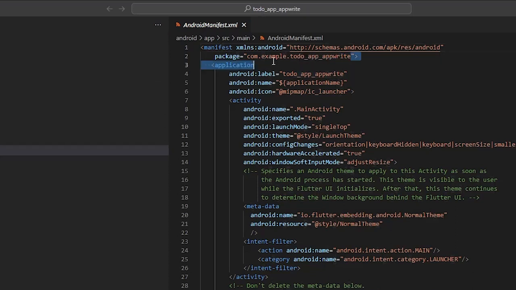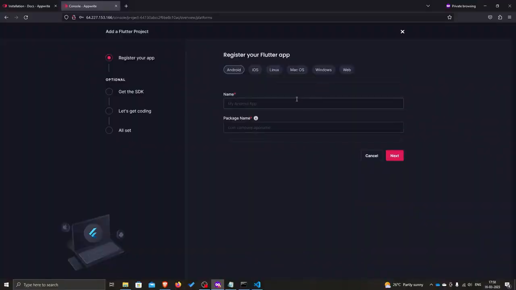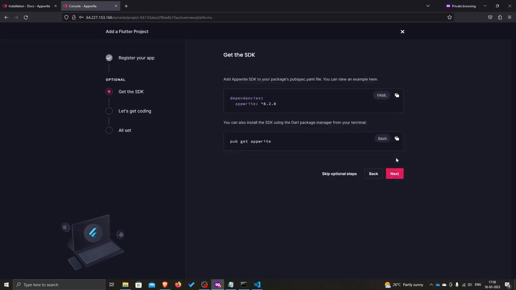Copy the app ID from here and paste it in your Appwrite console. Give a name for your app and select your platform and select next.